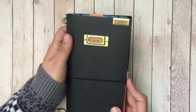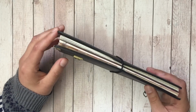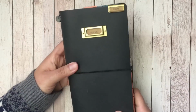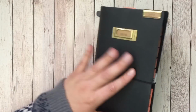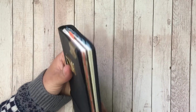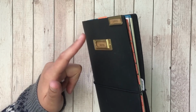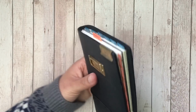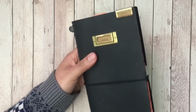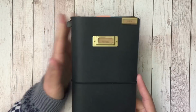I think that this year I might go ahead and do 1 book, and literally try 1 book. By 1 book, I mean 1 TN, and just put an insert in here. I do it every year, but I do it slightly different every year. This year, I think I might do 1 TN and put an insert in here for everything: my notes, my reading journal, everything all in one place, and see how bananas it actually drives me, because I'm pretty sure it will, but I'm willing to give it a go.